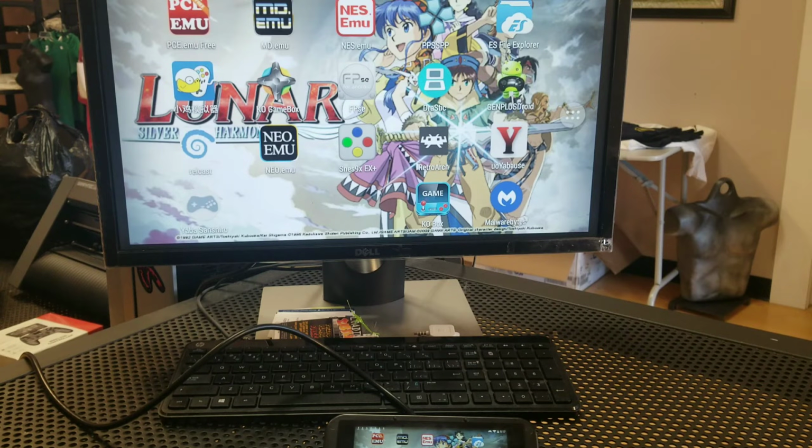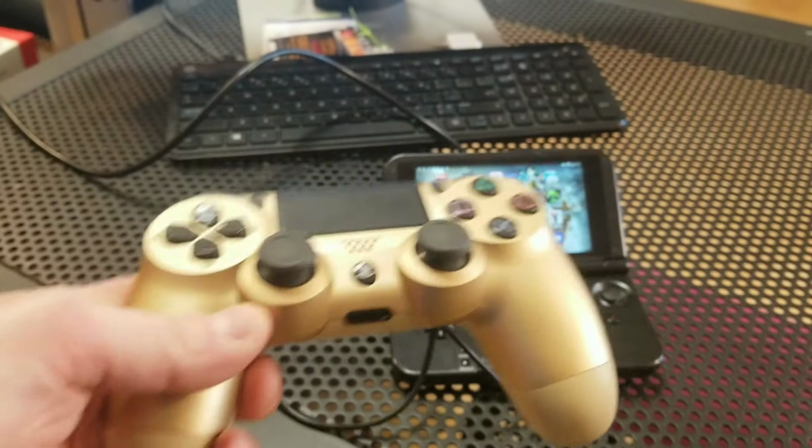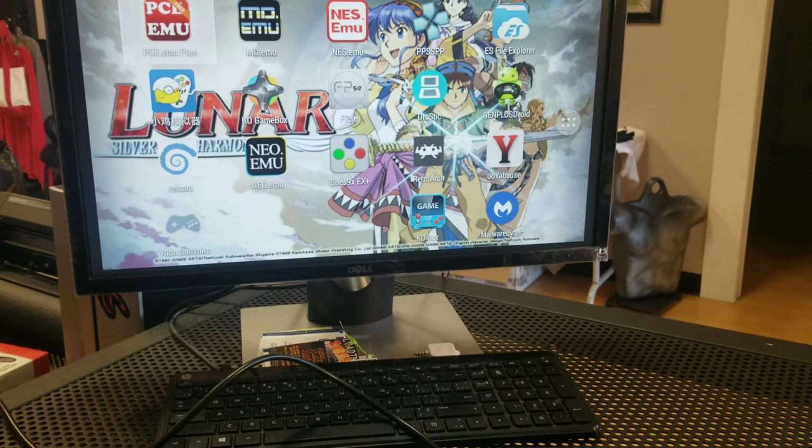So I'm totally okay with that. Okay, so once you have everything hooked up, you can't really do anything with the screen, it's going to stay on, but you have your controller hooked up to your GPD XD, and then you got it HDMI'd out to your monitor or screen or whatever you're using. So let's click on the PlayStation 1 emulator.